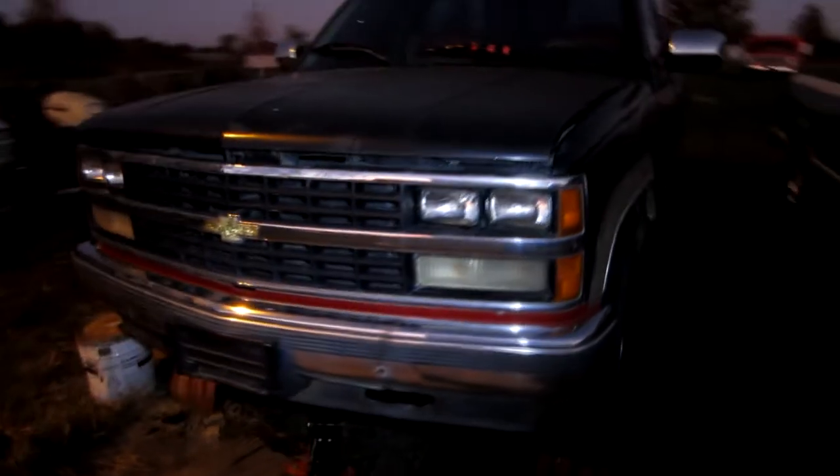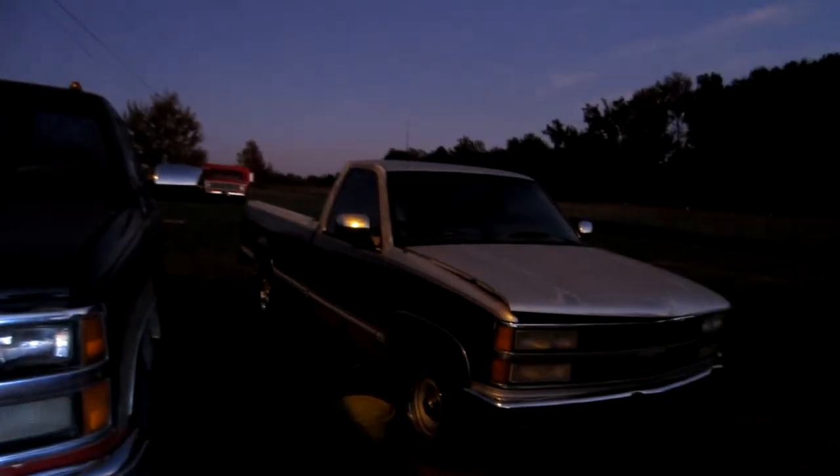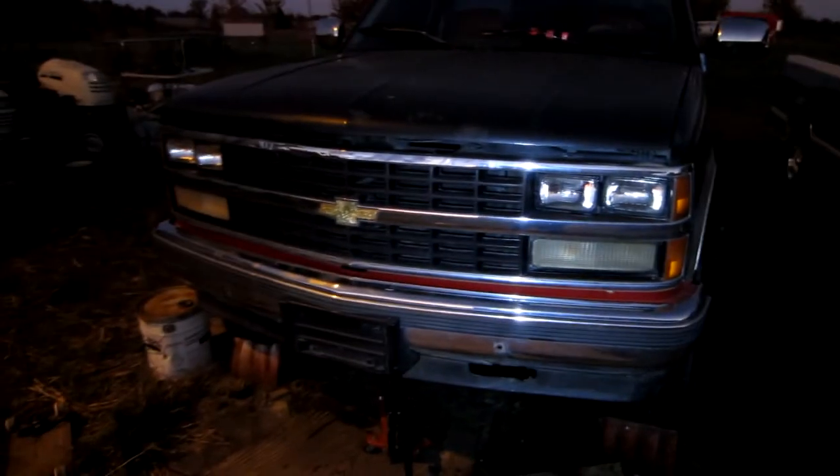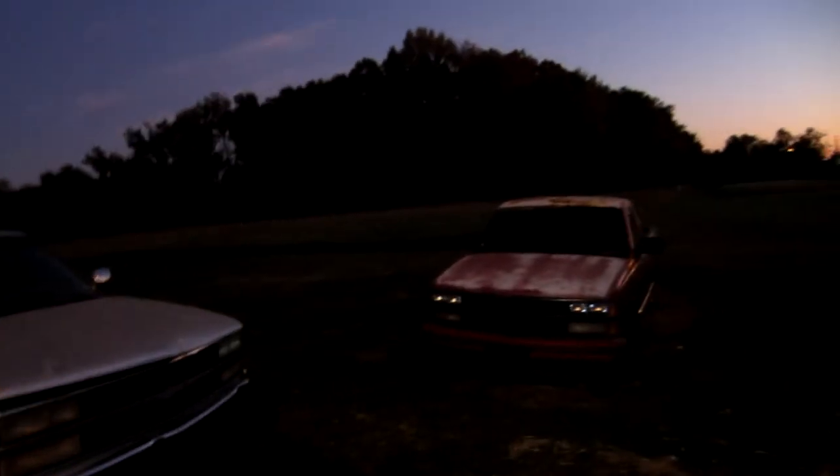This is my trainer. If I mess this truck up, I honestly have nothing in it so far. When I get done buying the new crank bearings and pistons for it, I'll have $110 in this truck. I've got $550 in that one and I'm using the parts off of it to fix this one, namely the fender. I will also have to get a throttle body for it because the one on that one, I broke an injector. So I'm going to have to get a new injector for that one.